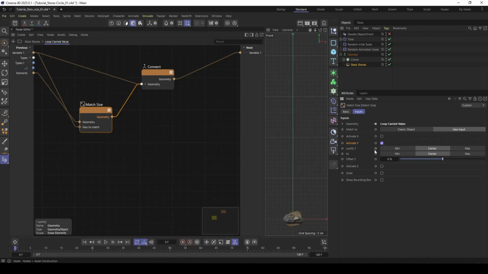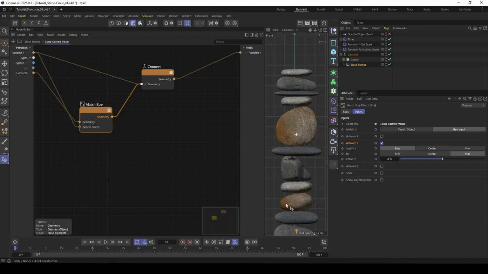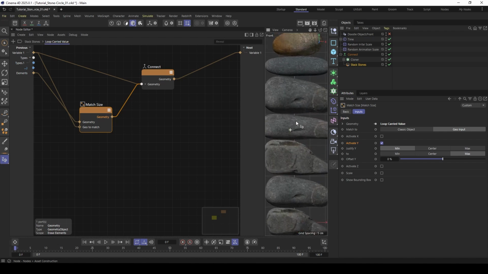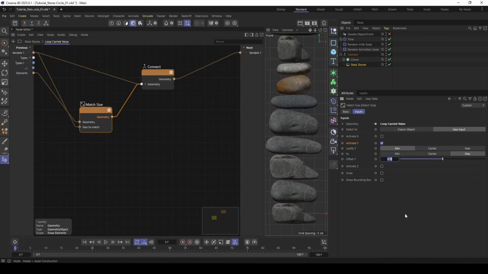So we actually like to match the minimum to the maximum. And now all the stones are on top of each other. Sometimes we have some little gaps, so we can maybe make a little offset of -1. So bring them a bit together.